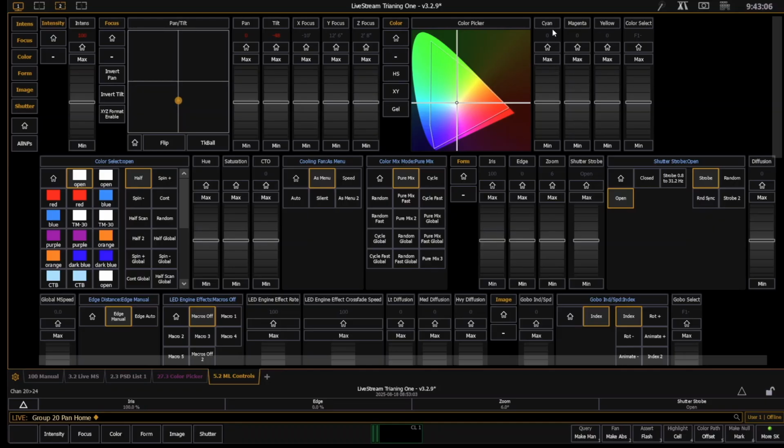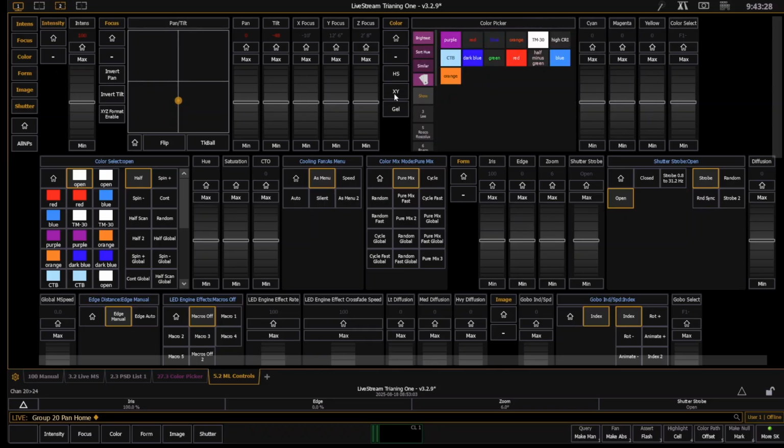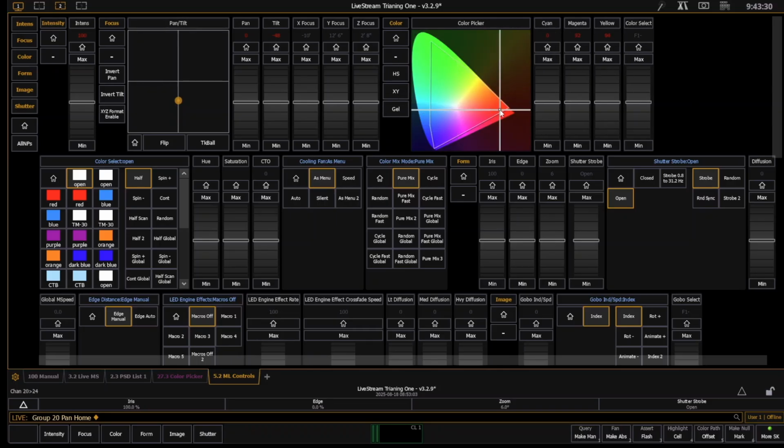Color picker, you see here different color mixing systems: cyan, magenta, and yellow. So this is a subtractive color system versus red, green, blue, which is additive. There are all sorts of color science videos on that and how they interact differently. But at the end of the day, the system is designed to abstract a lot of that away. So that way, when you're working in hue, saturation, X, Y on the CIE chart, or gels, that should be transparent. Red is red.